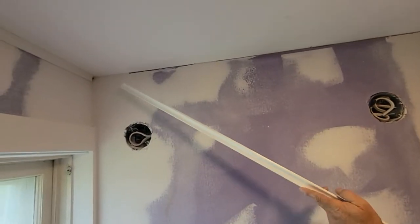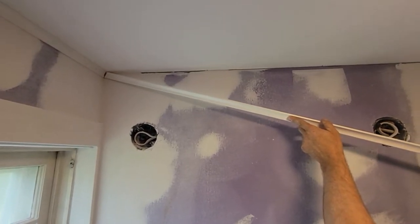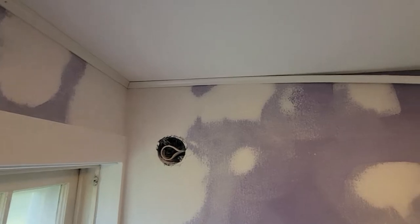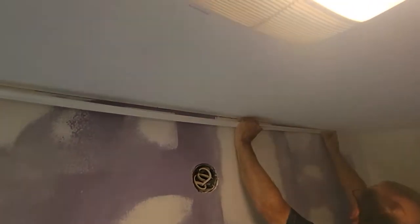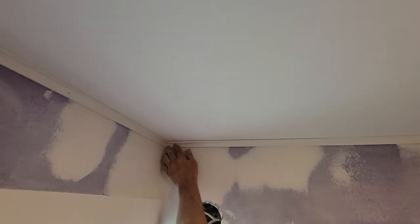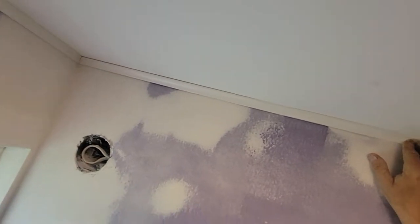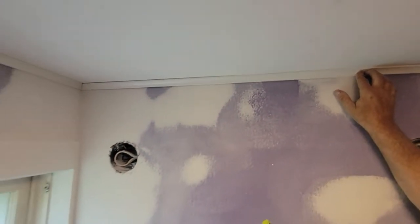I cut this one 89¼. Let's see how good that'll fit. Does that look okay over there, Dawson? Yep. Let's see what it does over here. That looks nice and tight, don't it? Uh-huh. All right, well, let's nail this bad boy. I like that little rattly chop saw.